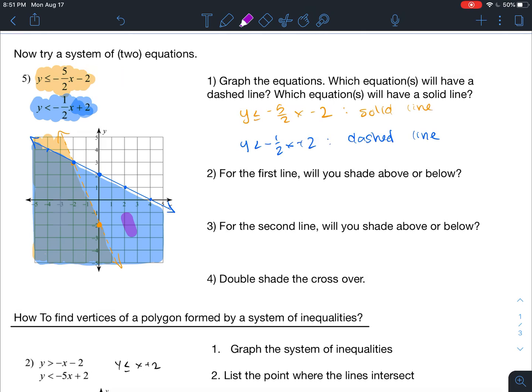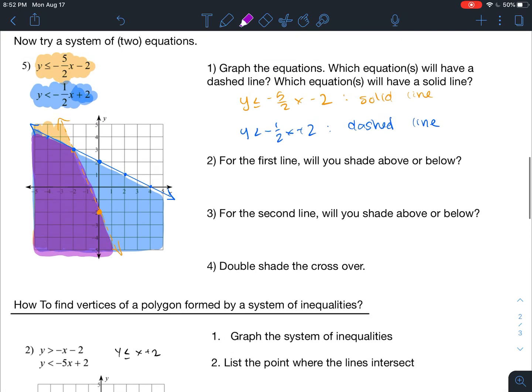And same for this region right here. If we were to use a point from this region, it will only work for the orange line, beneath the orange line, but not beneath the blue line, or above the blue line. So this means that our solution set is only the crossover between the 2 lines, just like that. So that is our solution. Any point that is within this purple region will keep our system of inequalities true.